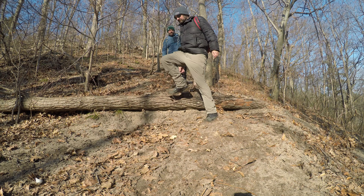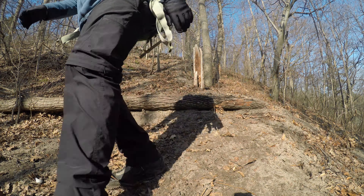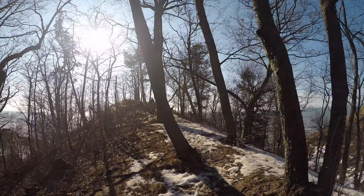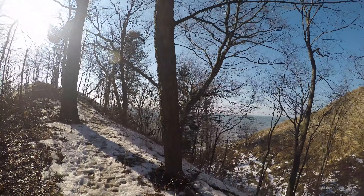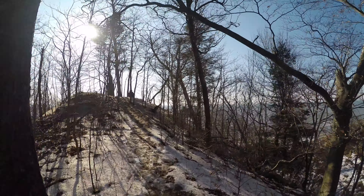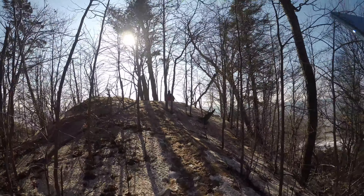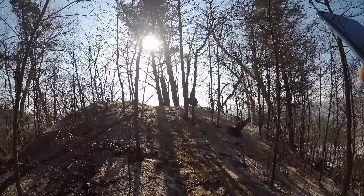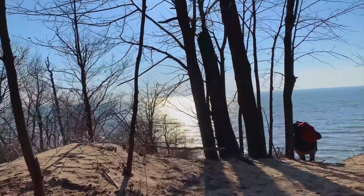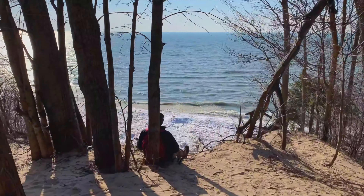The dune climb has killed my brother. We're kind of up here at the north end of the park on top of a dune that I don't think I've ever really been on. This is a pretty impressive view of the lake from up here — I've never actually seen it from this perspective at this park. You hike out on that north pathway and get to a spot where it says 'this path is not a marked trail,' and that's the way you need to go — head up to the top of that big dune and check out the lake.